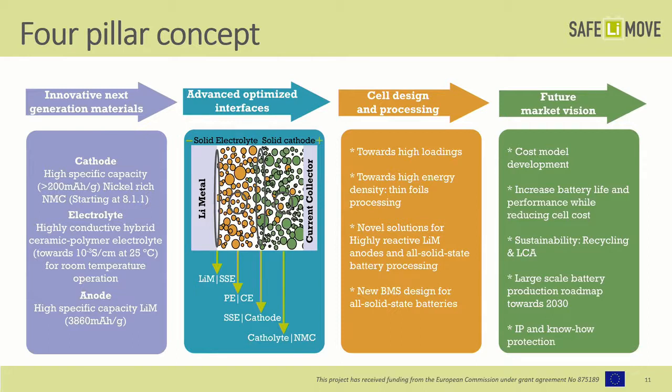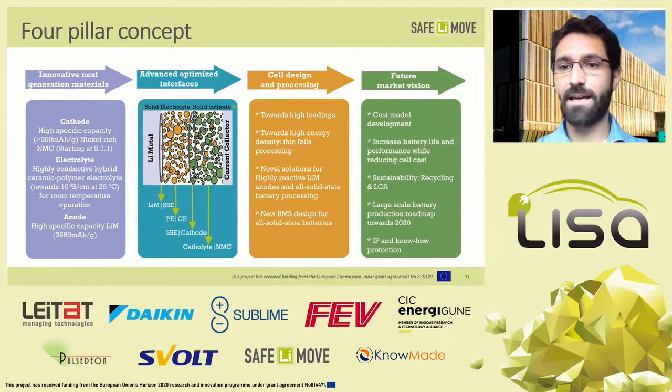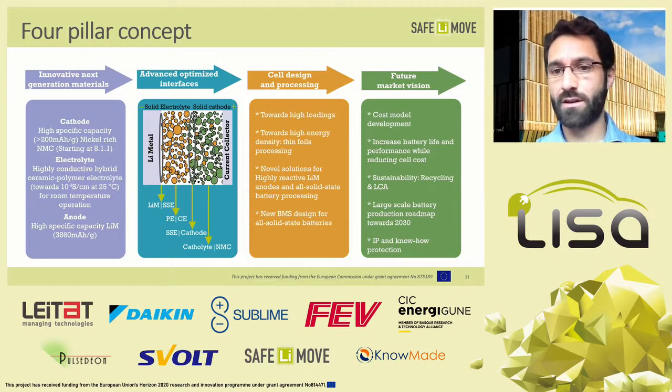In terms of advanced electrolytes and optimized interfaces, we will have a complete study of the different interfaces because solid-state batteries are very difficult to analyze — it is one block, one monolith — so we are developing new ways of analyzing solid-state batteries and understanding the interfaces. Then we will go to the design and processing of the cells: increasing electrode loadings to increase energy density, seeing how processing at large scale is possible, and implementing the BMS. Finally, we have a full life cycle assessment study of the production and of the proposed batteries, taking into account recycling of materials. We aim to be very competitive in terms of IP generation in order to keep all the IP within Europe.